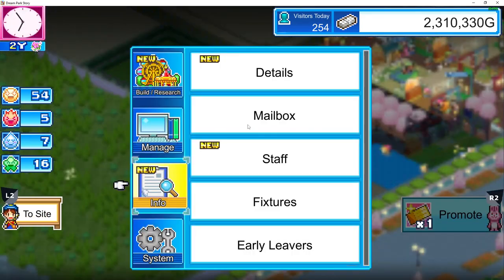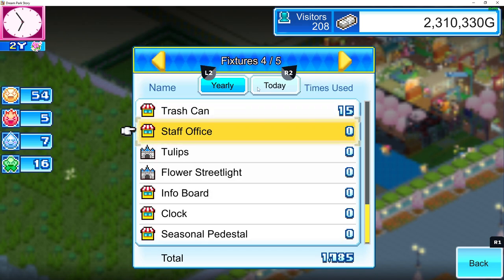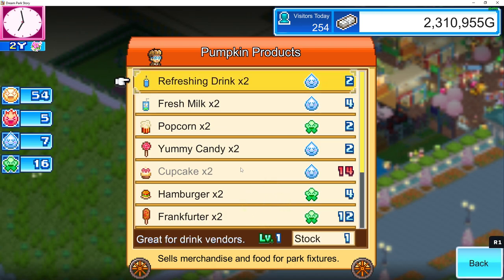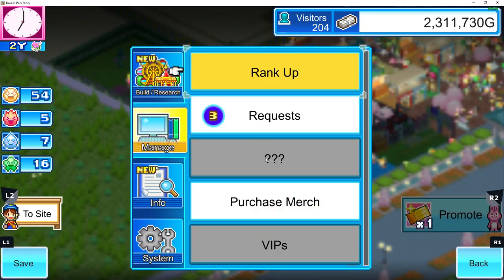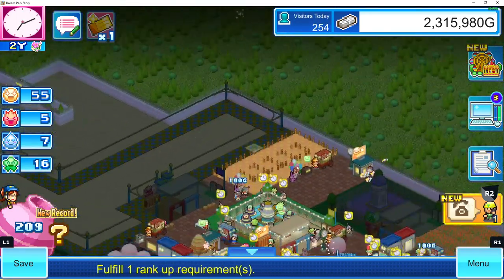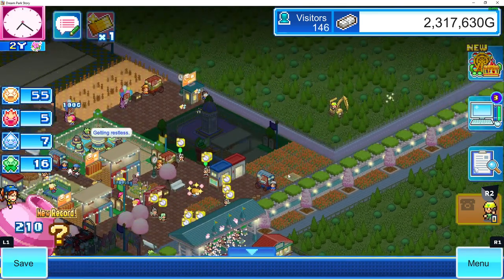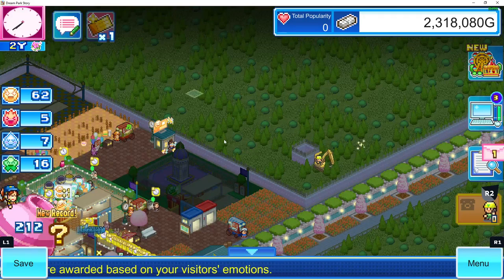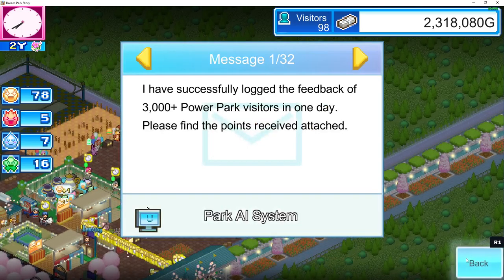Why can't I get more benches and stuff? Can I buy those though? Just merch. I'll put a huge minecart over here. Like, all the way over here. 3,000 Power Park visitors. Look at that. 15 points.